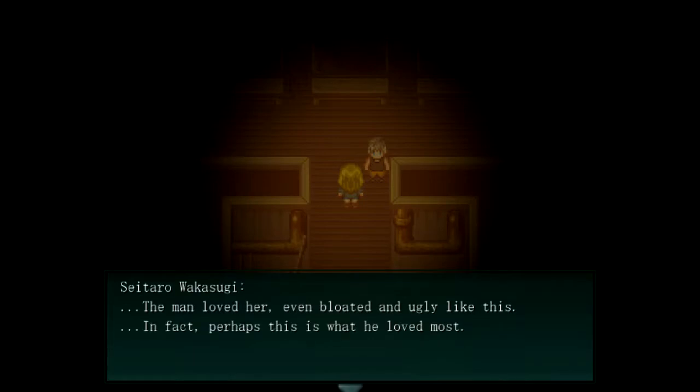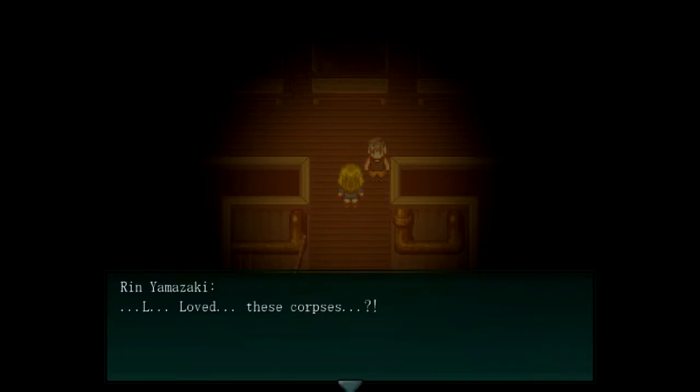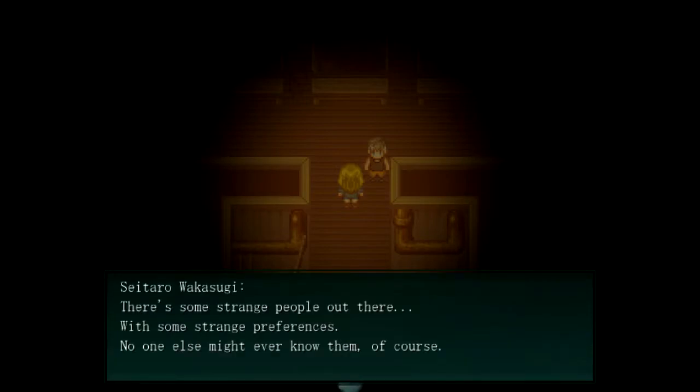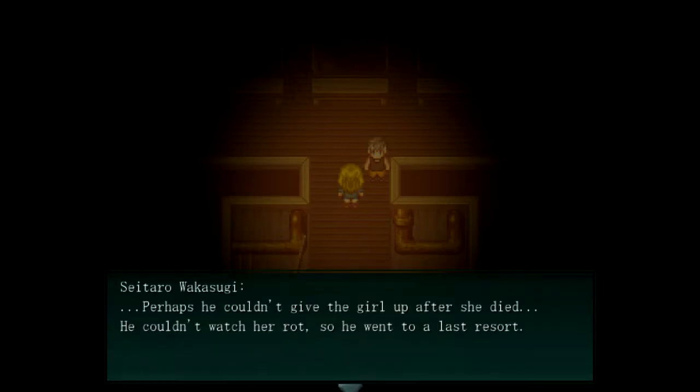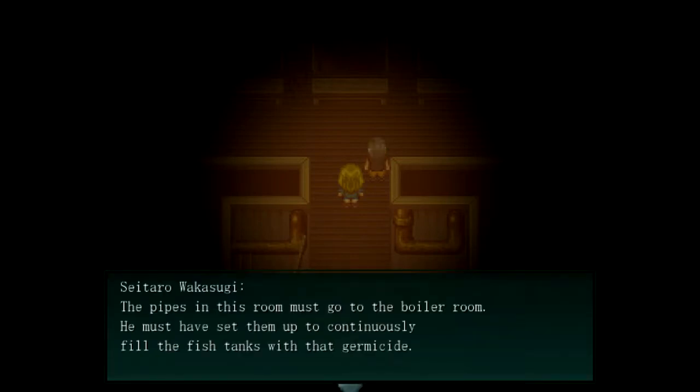The man loved her, even bloated and ugly like this. In fact, perhaps this is what he loved most. Loved these corpses? There's some strange people out there, with some strange preferences. No one else might ever know them, of course. Perhaps he couldn't give the girl up after she died. He couldn't watch her rot, so he went to a last resort. But that eventually became his goal. What do you mean? The mermaid's curse takes village girls. He couldn't have just one. The pipes in this room must go to the boiler room. He must have set them up to continuously fill the fish tanks with that germicide.